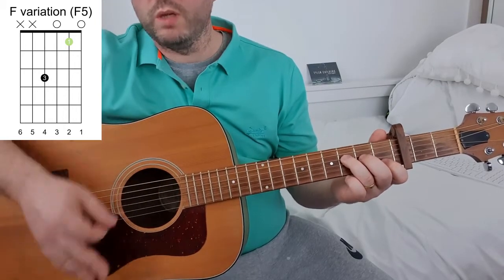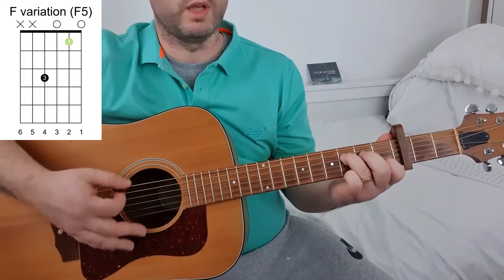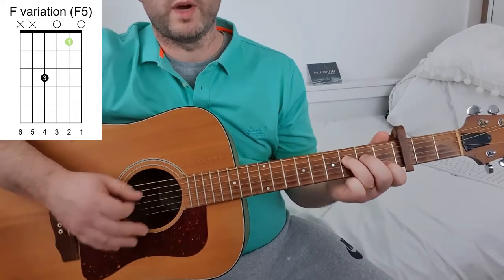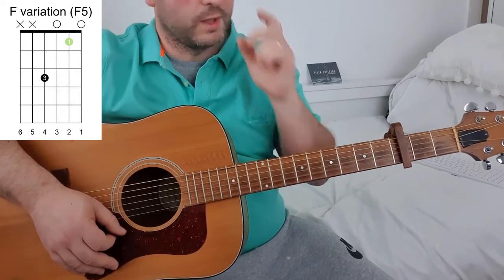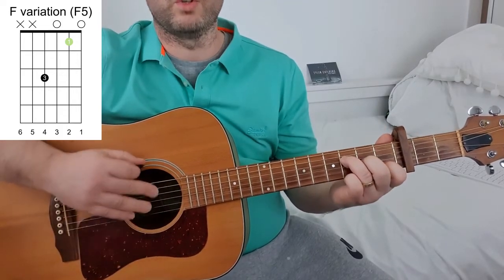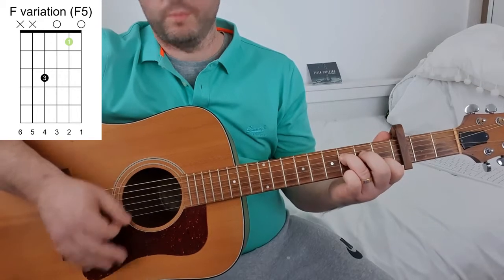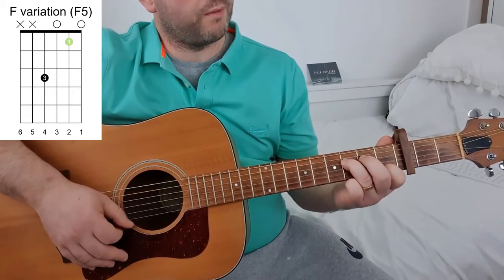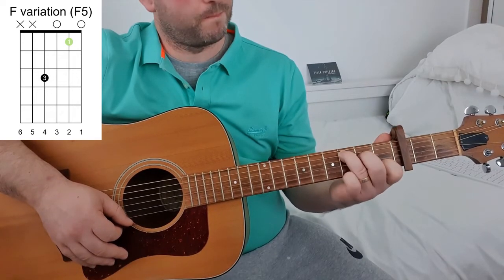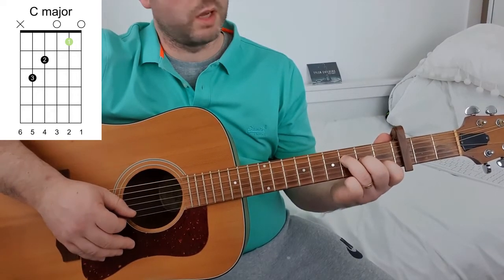And that way you'll have a wee bit more sway when you're actually playing the strumming. Otherwise you'll just need to be really accurate when you're playing the F, just to hit the bottom 4 strings and not touch the 5th and the 6th. Okay, but if you mute that, it gives you a wee bit more play. And from the F5, we're moving on to a C.